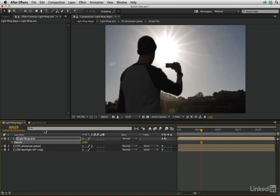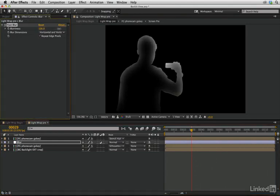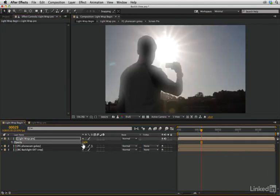In this case, I'm going to try a whole different style and actually increase the blur a lot. This is the other way you can go with this. And now I'm going to have to bring back the intensity a bit, but you can see that I've got something that just in this case seems a bit more plausible.